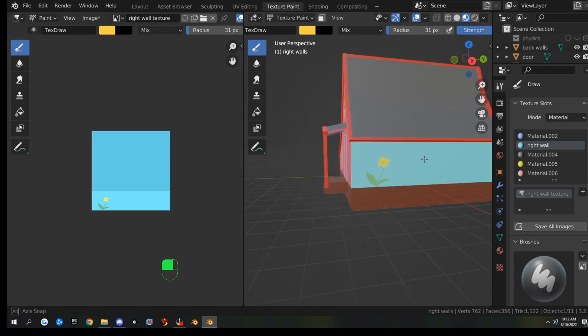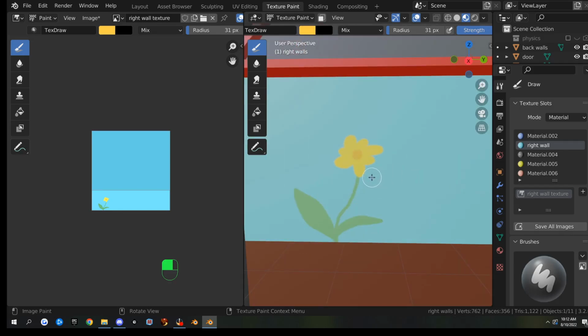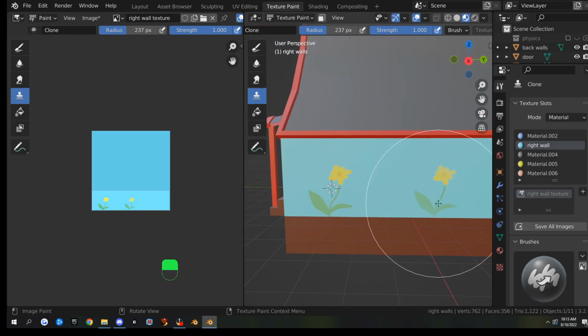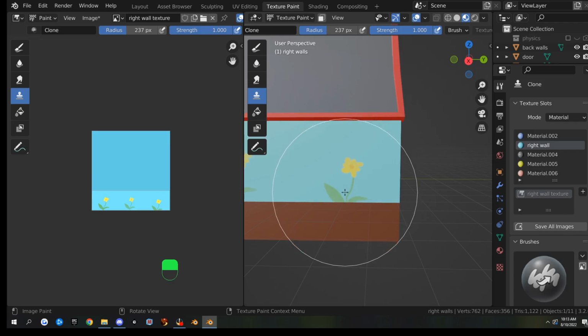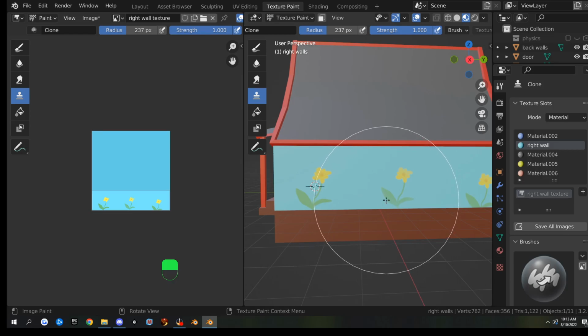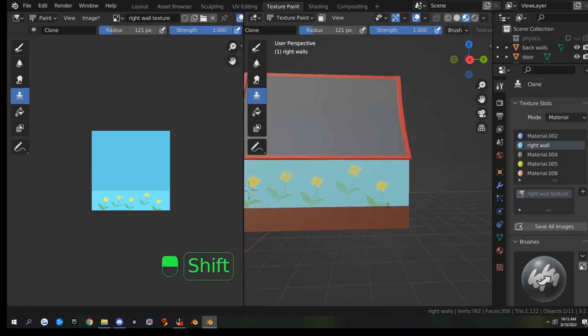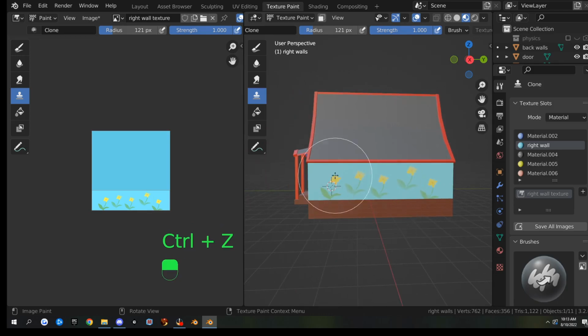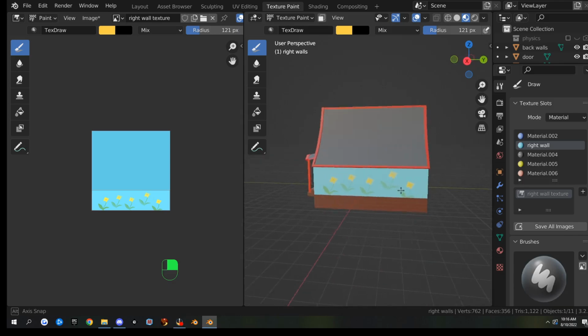So I've got that. And then I'm going to stretch this out to about yay big. And I'm going to grab my little stamp tool, and Control and left click and grab a copy of it. And then I can just stamp it on there. Maybe you can make a wallpaper pattern out of this. But anyhow, I've got some little flowers on there. So that's texture painting. So we've got that painted.